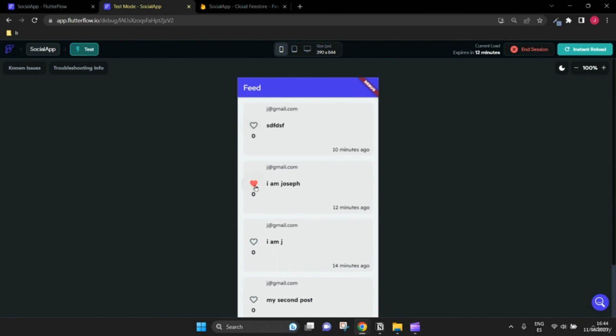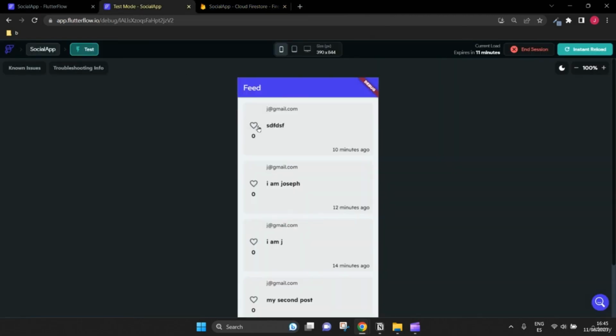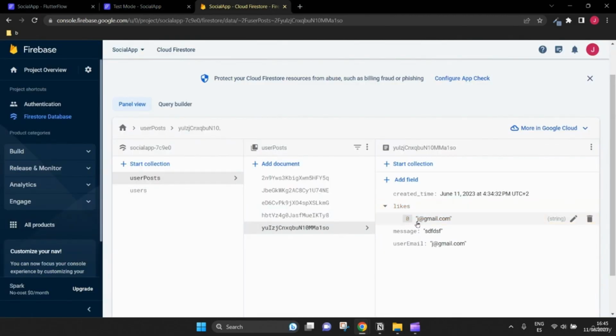But now we have one thing that is not working, it's the counter. To set this, it's very easy. We have to set the counter, this text, equal to the number of emails that we have in the likes. Now we have no emails because I have toggled it off, but let's toggle it on again. We need to give it the value of the number of items. So if we have 4 emails in here, that counter should be equal to 4. If we have 2 emails, it should be equal to 2. If we have 1 email, it should be equal to 1.